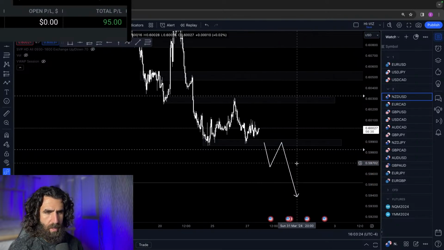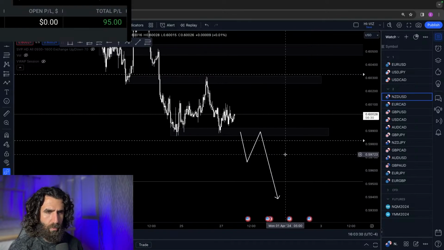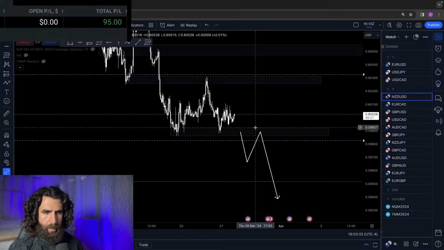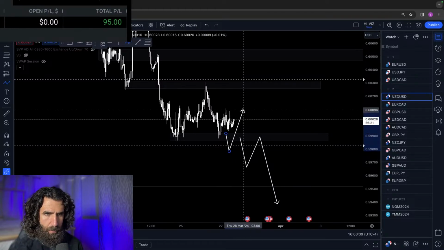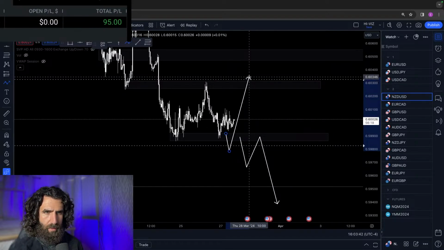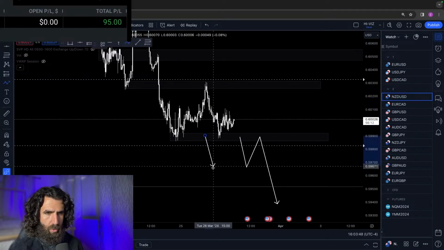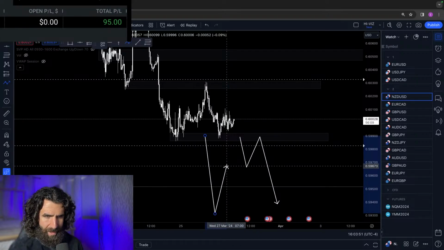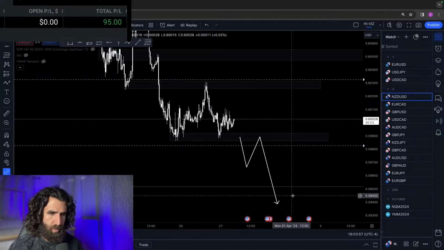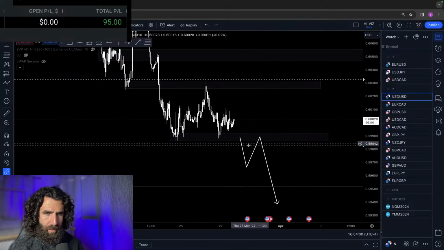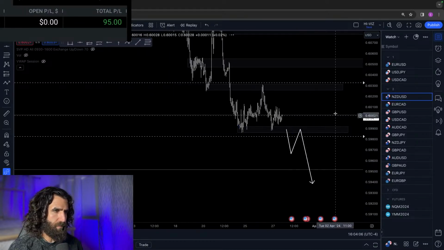Again, guys, when I do this, I'm not marking something super specific. I'm just looking at a general move to the downside, some form of a pullback, and then a push down. The break below can be very shallow. The pullback can be way up here. It can come back up and clip these highs and then continue down. It can be the opposite. It could be a huge push down, a small pullback without even touching the lows, and then price action forming to the downside. The basis of what I'm showing you here is this is what I'm looking for structurally. And then I'm going to watch how price action forms on a break and retest, is really what this is.